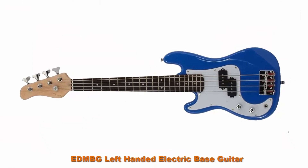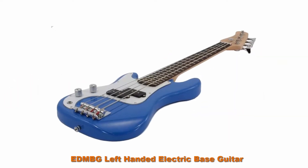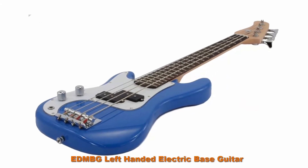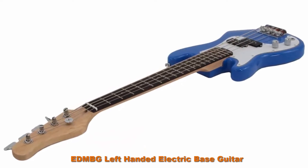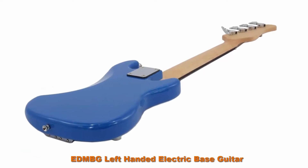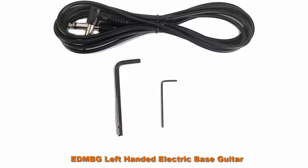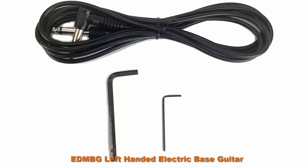Top 3. EDMB left-handed electric bass guitar, small-scale 36-inch children's mini size, color: blue. Wood body construction that will stand up to years of wear and tear; with a polished surface, the glossy bass looks smooth and beautiful. Delivers a smooth tone — ideal choice for rock and roll, blues, and everything in between. The natural, bright sound complements the warm sounds of the solid wood. No assembly required; comes with accessories and ready to play.